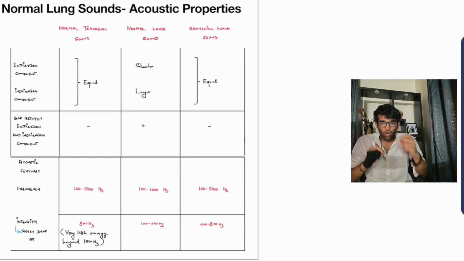Now with normal lung sound, because the high frequency components have all been removed, most of the energy is actually in the lower frequencies, so around 100 to 200 hertz. Okay, that is why often it is very faint to hear. And with bronchial breath sounds, because we are auscultating away from the source of origin, usually the maximum energy is held between 200 to 800 hertz. So if you were to do a formal assessment of the amplitude, intensity and frequency of the complex sound being produced during respiration, this is what you would find.